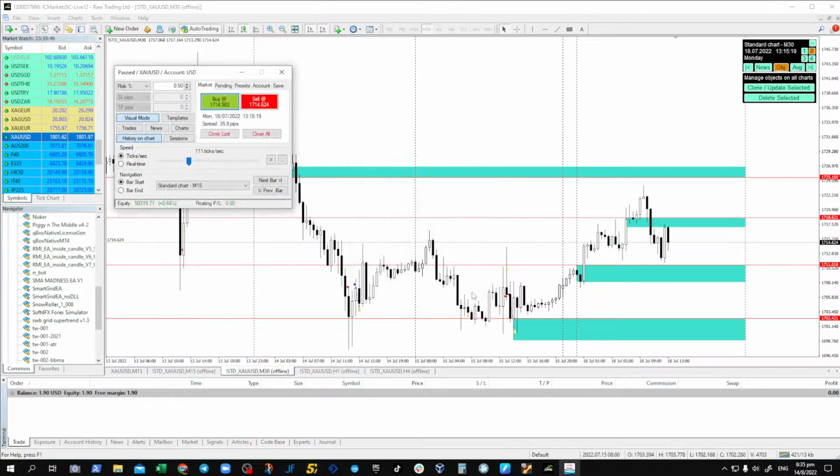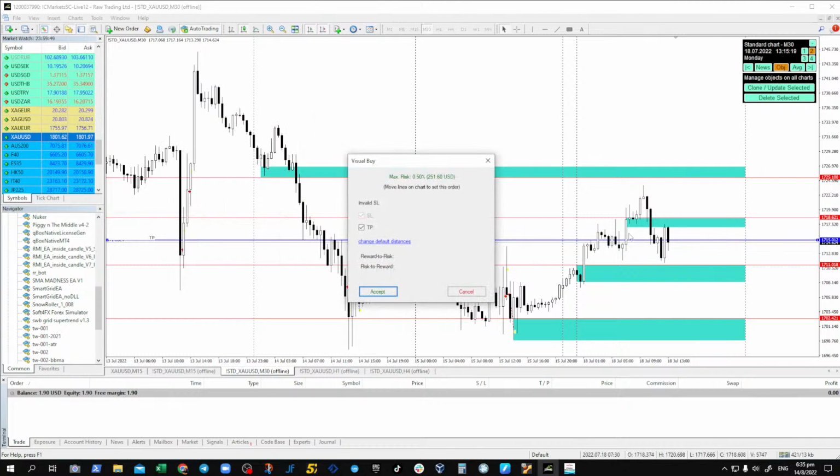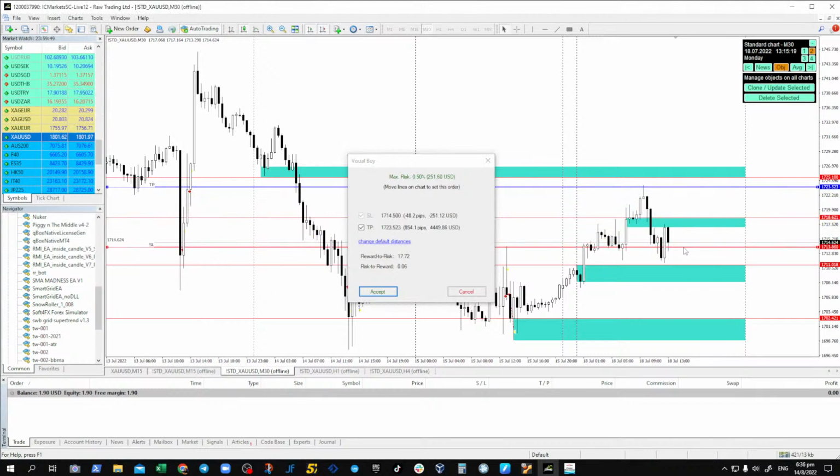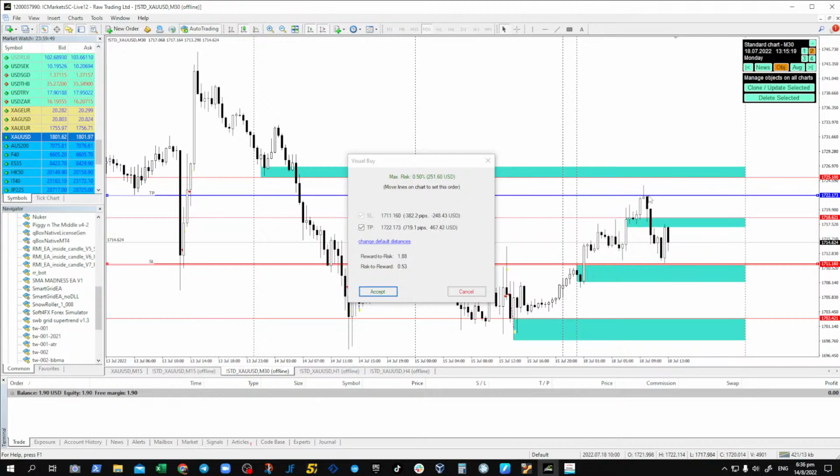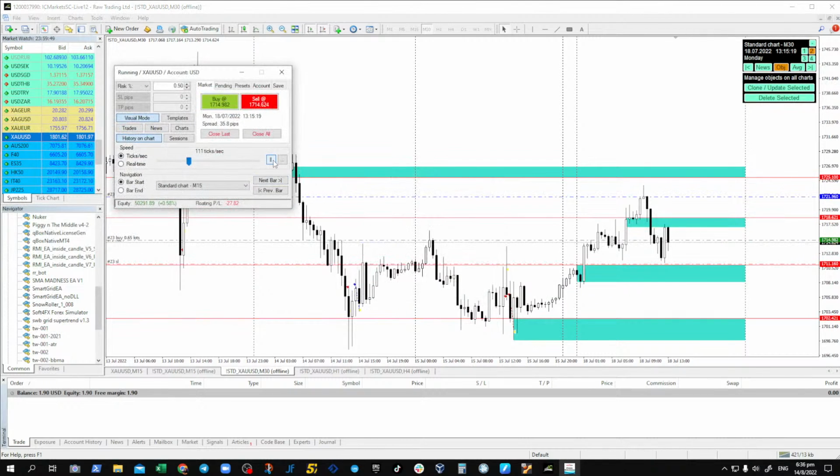I would like to take a buy at the current price. Buy at the current price. TP will be up here, and my stop is 30 pips. Oh, I put it below this candle. So this is a decent risk reward ratio. Even if I put it down here, I'll still get 1.8. I'll put it down here, it's more likely to hit. All right, so let's play the candle.